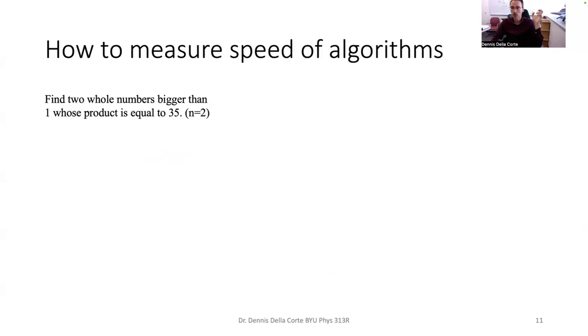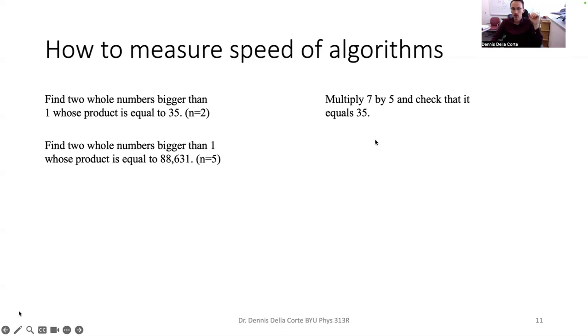We use the example from the book where the question is, if I give you a number like 35 and ask you to find two prime numbers that multiplied with each other make up 35, how long would it take you to do that? So 35, you know your multiplication table, so maybe there's a 7 in there and a 5 in there somewhere. But it takes you a moment to think it through. On the other hand, if I ask you to multiply 7 and 5, you'll be pretty quick at responding, oh, the answer is 35.